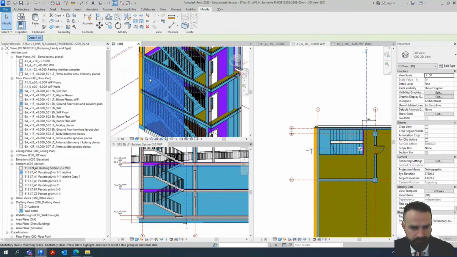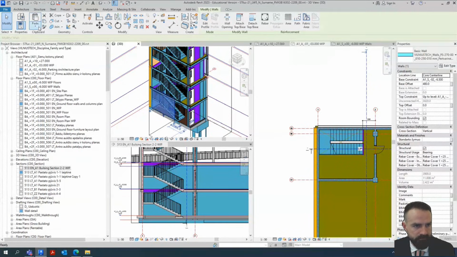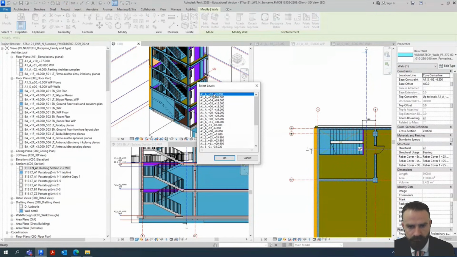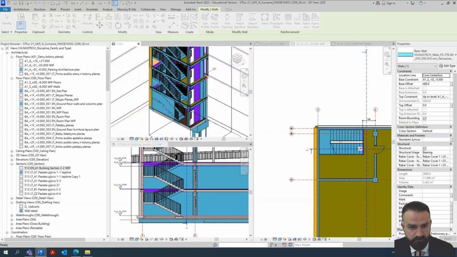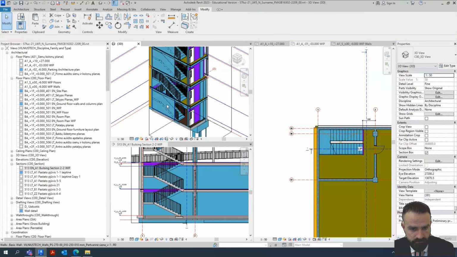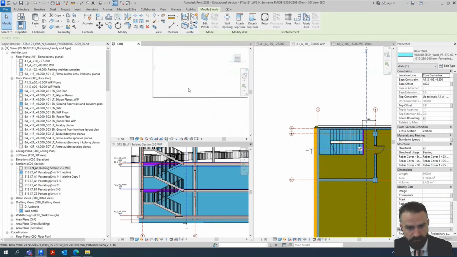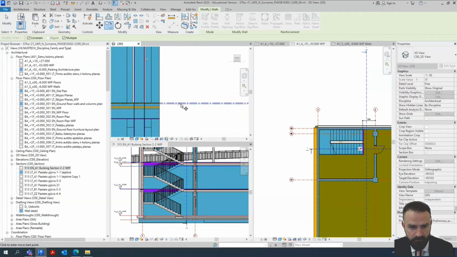Detach all, and let's copy and paste to all the floors. And copy.